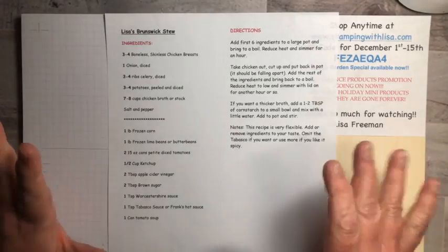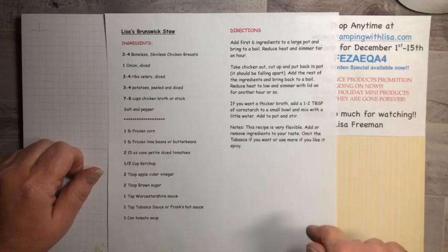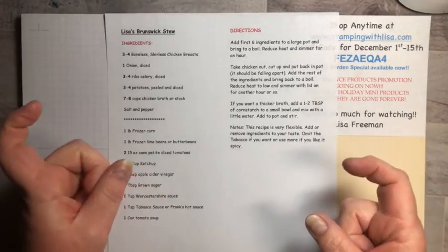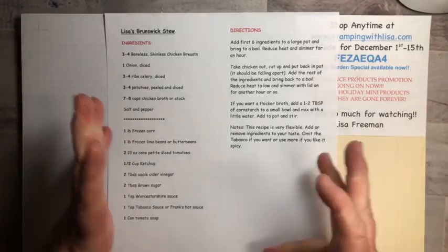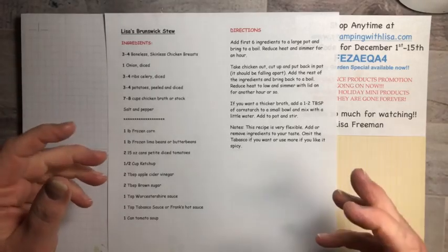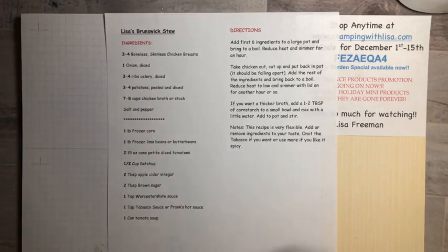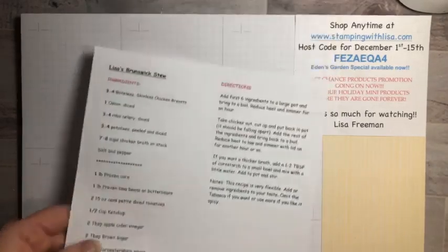So that's it. Starla says, love those cards, love that font and saying. Linda says, how do you do a screenshot? It depends on what you're on. If you're on an iPhone, you press two buttons together and it takes a picture of whatever's on your screen. Whatever phone or computer you have, just Google how do I do a screenshot, so you can come back and watch the replay and take a screenshot. It should tell you online exactly how to do it with your phone. It's pretty easy. All right, so hopefully you got that.